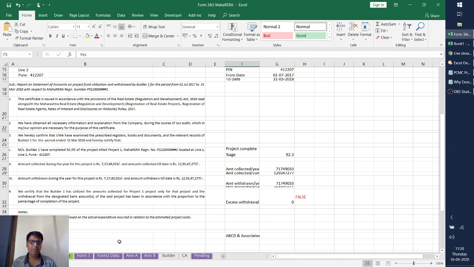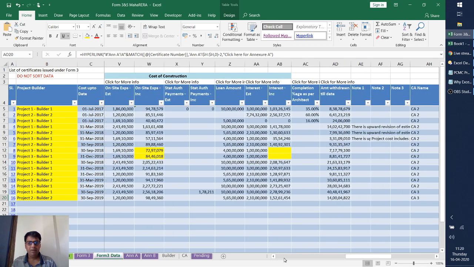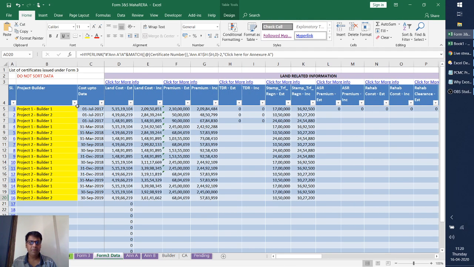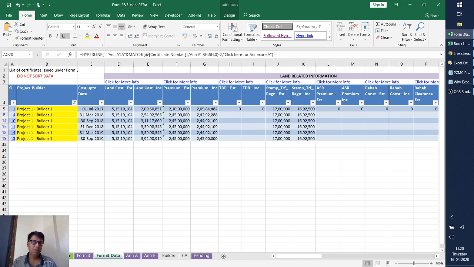Now why do we need all the information at one place? First of all, most of the master data we need not keep copy pasting at multiple levels or saving as files. We have master data ready in a single location. Plus, when you prepare your certificate for a subsequent period, many times there are errors in data sent by the accounts team of the builders or developers. So here, if you set the filter to that particular project, in a snapshot view you will get to see the history of that project.